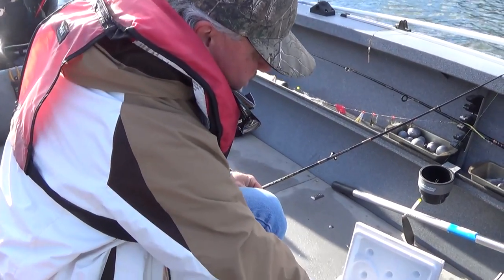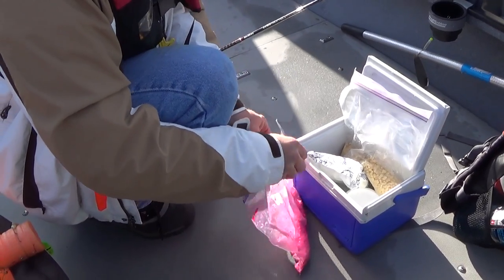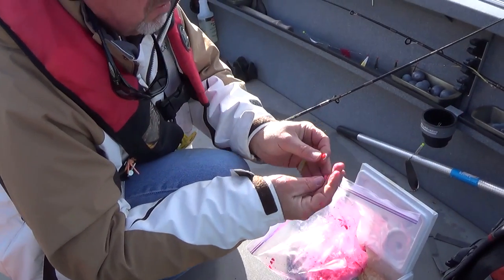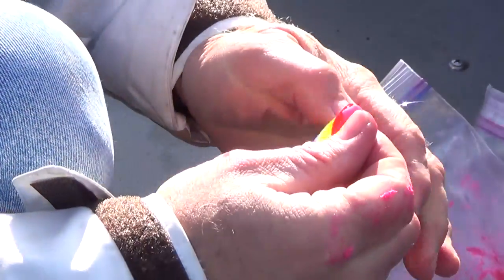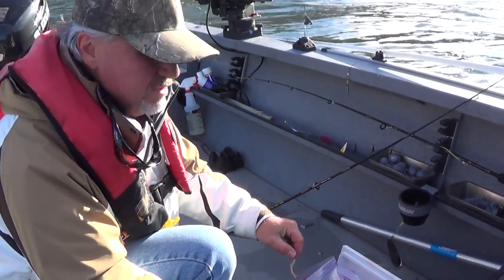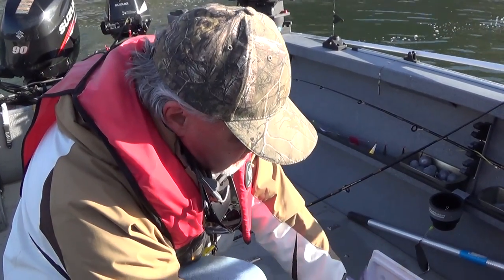I tip it with corn, and I brought a couple varieties. I use a white shoe peg corn that I add some goodies to — kind of a secret formula. But this one I add a little bit of dye to, and it gives it a pink or red color. That seems to work really well. I just put one kernel of corn on, put it on with the cut side first, come out the round side, and that's all I need. I also like to just stick it in the juice there and get it scented up a little bit on the lure. Kokanee — salmon as a rule — make their living with their smell, so anything we do to give us a little benefit or edge scent-wise sure helps.